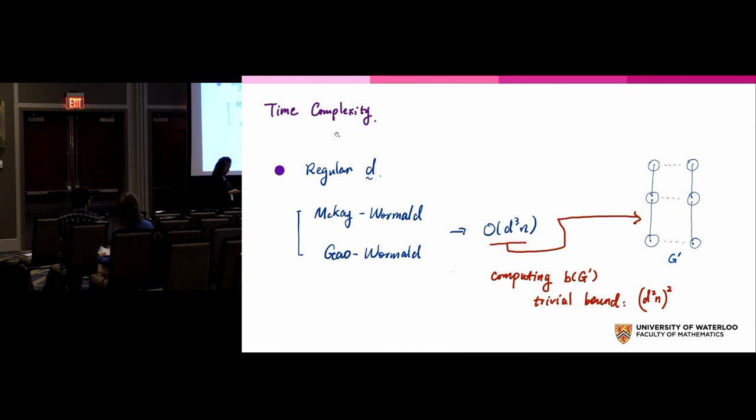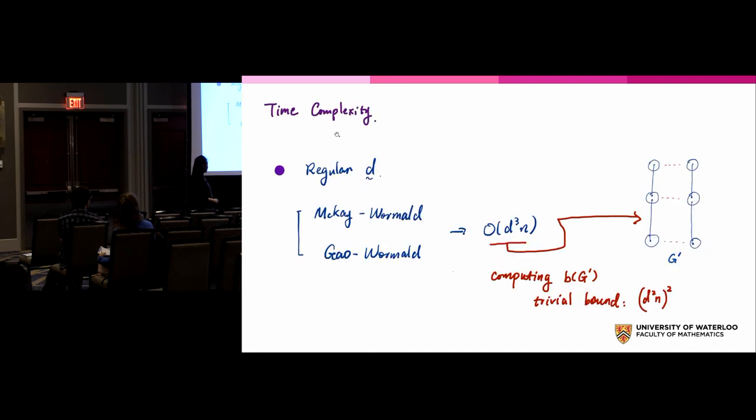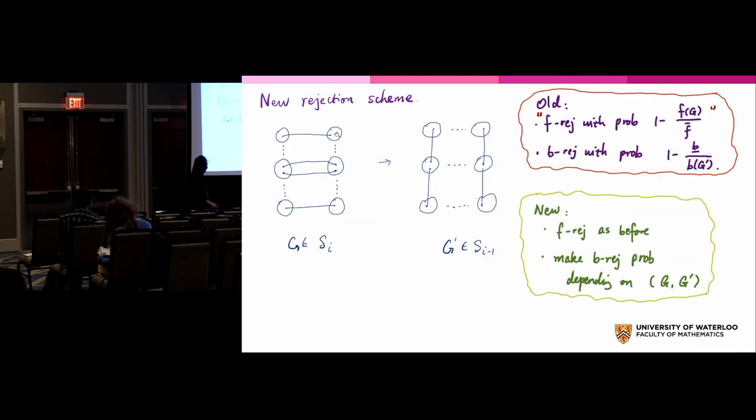That's the old algorithm. This is our new result. We improved to linear time and it's an exact uniform sampler. This is the same condition as the McKay-Wormald paper. As I said before, if you want to get a uniform sampler, it seems necessary you have to know the exact number of ways to perform it. If you want to know exactly the way to perform it, d cubed n is the best you can do. So how can you do this?